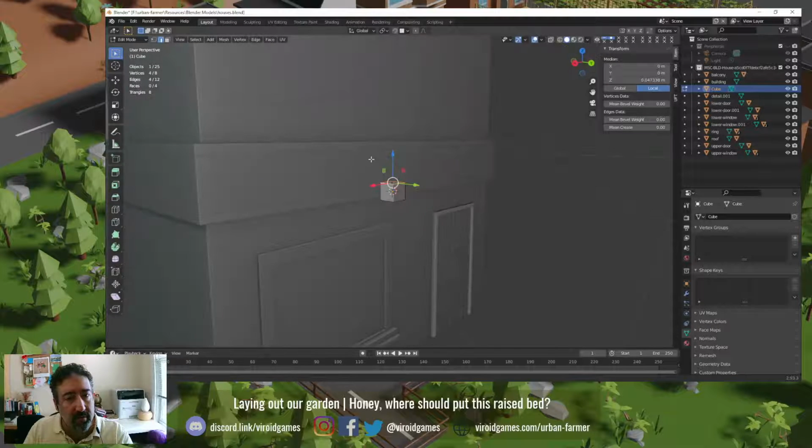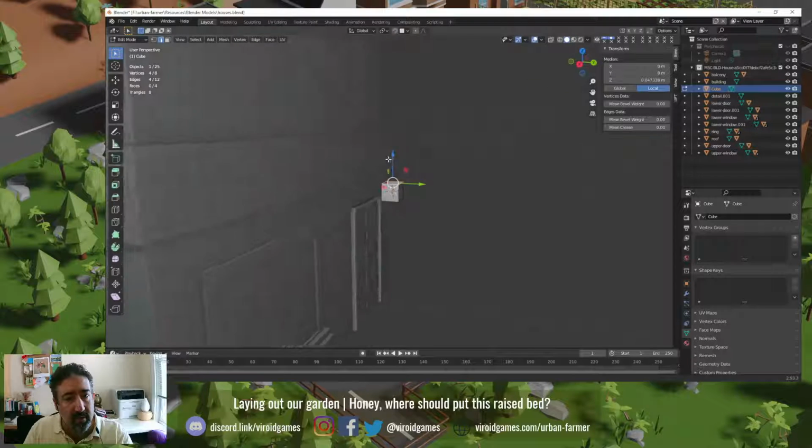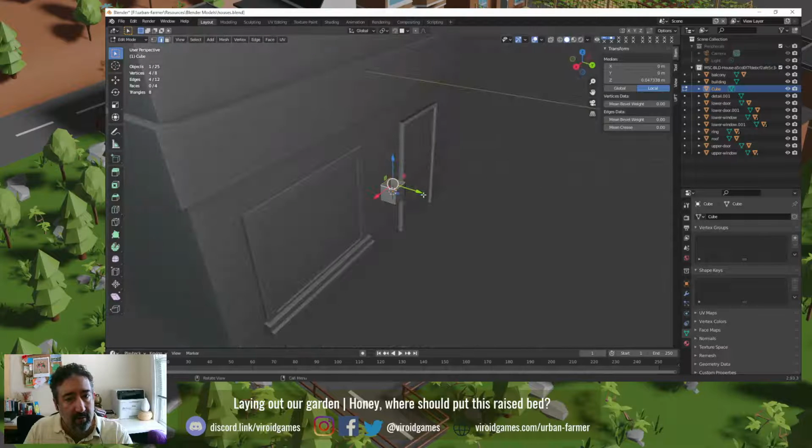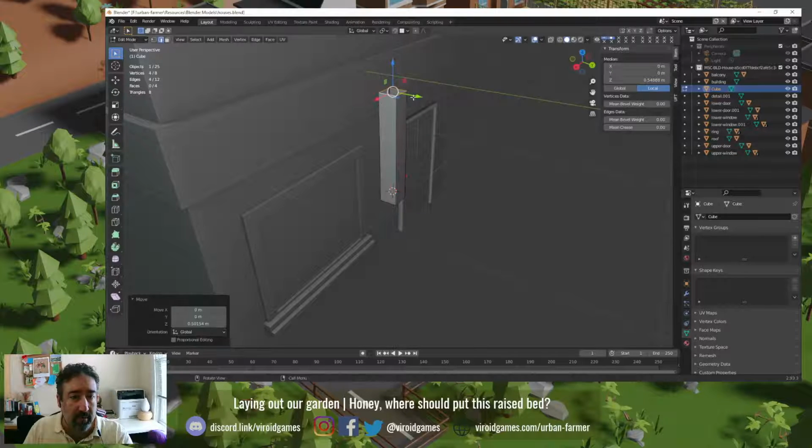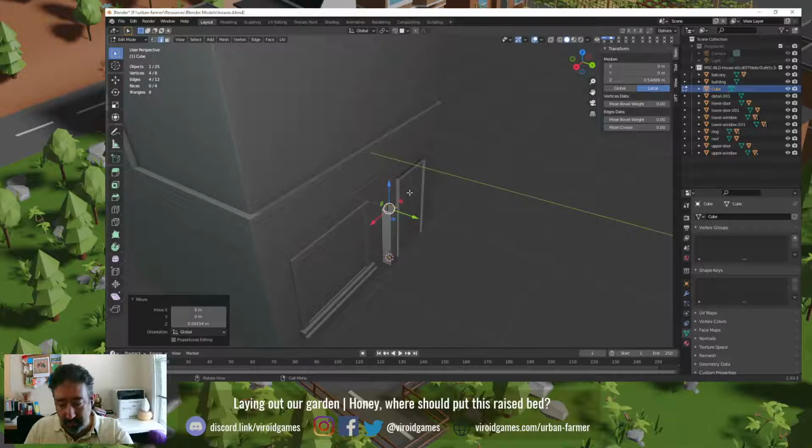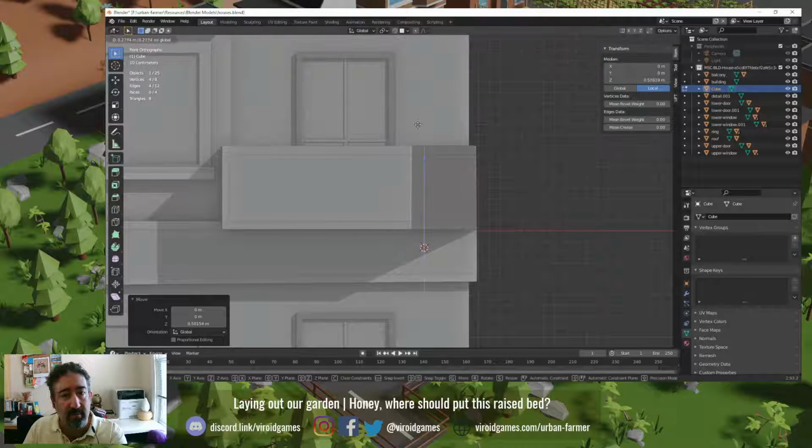Essentially going to be a pipe. Ooh, my cursor was misplaced. Anyway, here's some pipe. Look at it from the side if possible.